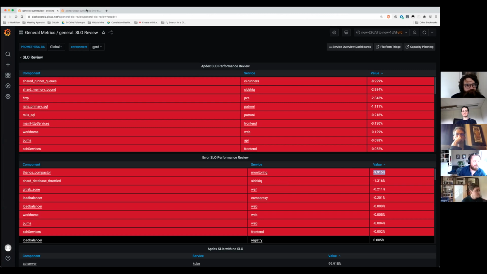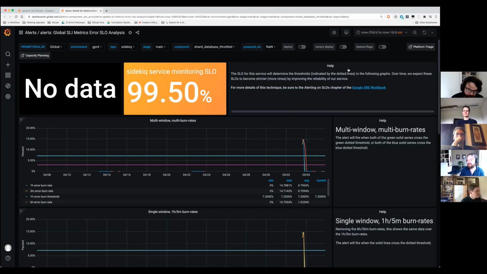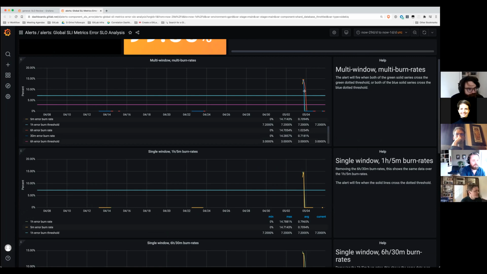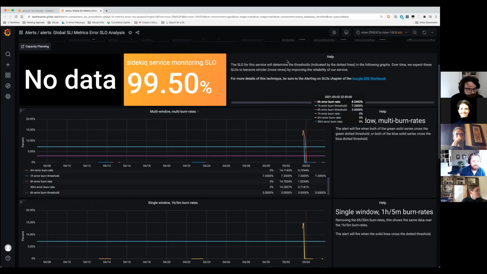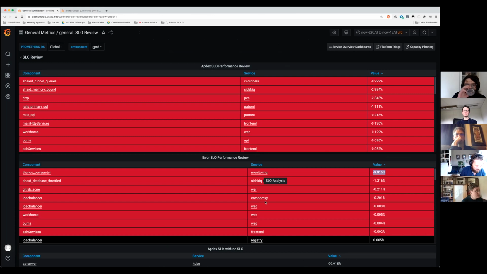actually over the month. However, there's another part to this, and that is that we're only evaluating on the 1 hour and the 6 hour thresholds. In order to make this fair, we should also be evaluating on the 3-day 10% threshold. This one as well is super sporadic. So I might come up with a way of filtering out; this database queue only runs when there's certain types of database migration. So it isn't a very good one to use in the review or in a demo.